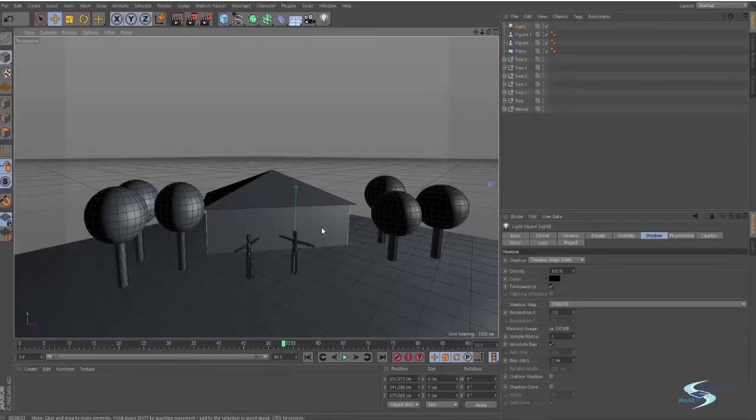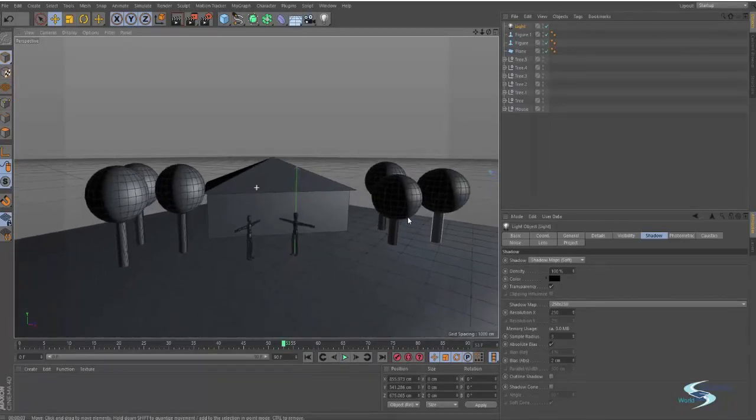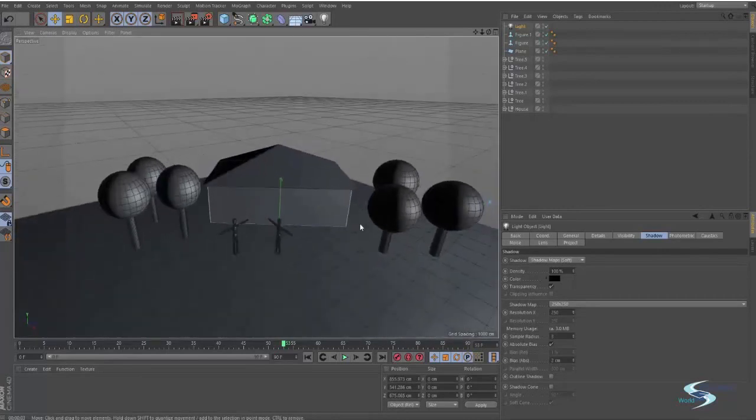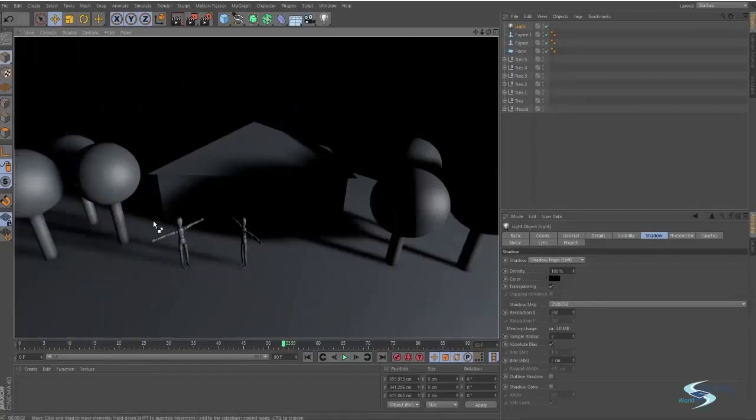It's like illuminating the whole sky, and then the sky is illuminating the ground. So it's coming from a lot of different angles, which means that it's going to be soft shadows like we see right here.